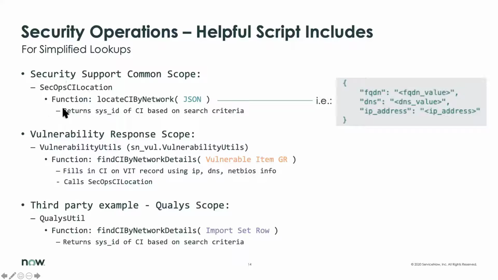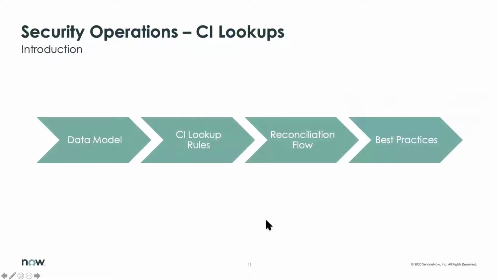So for you developers out there in the crowd, hopefully there's at least one or two of you, it's a really useful and quick tip. The IRE, again, for independent, smaller scale lookups, is probably going to be the most mature way to handle this. But having a quick tool like this can also be helpful in a pinch. There are various tools that actually rely on this top one. Just a couple examples here under vulnerability utils: you can pass it a glide record instead of JSON data, or in Qualys, you can do it directly from the import set. But ultimately, all of this rolls back to the SecOps CI location one. So I just wanted to get that in front of you for the developers in the audience.